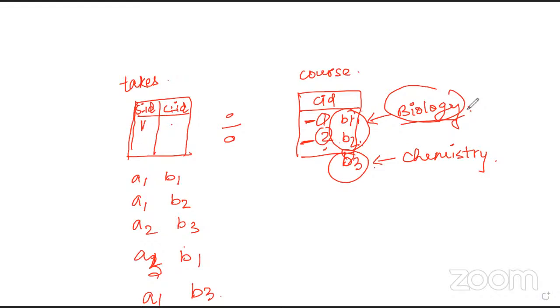So we are applying one more condition here, department equal to biology. We are applying a condition to find out what are the courses offered by biology. Yes, what are the courses offered by biology? And then for all those courses, we are dividing. Yeah. Then we are using that. Yes.